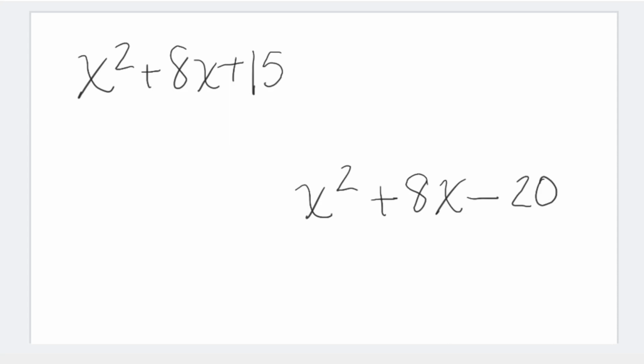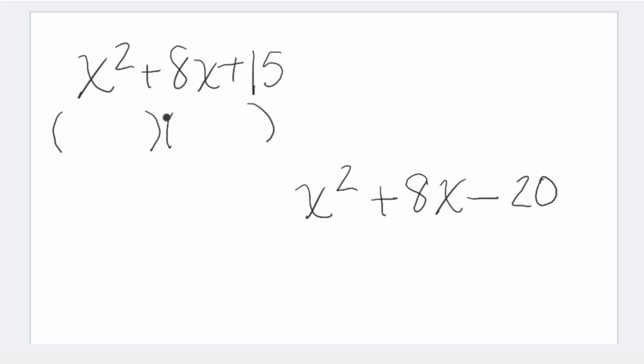Factoring when your a equals 1 is a really easy process for most people. In my classroom, I call it factoring by double bubble. Some people use what's called X factoring. Other people have different names for it, but I use what's called the double bubble method. And again, it only works when your a value is 1, so when it's just an x squared up here.